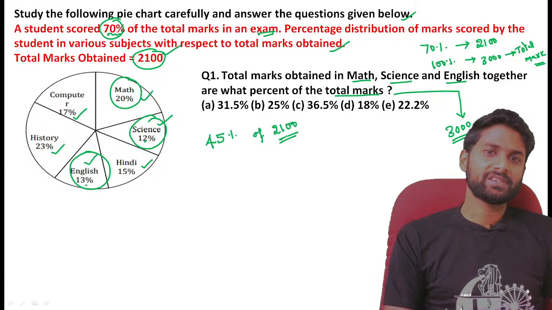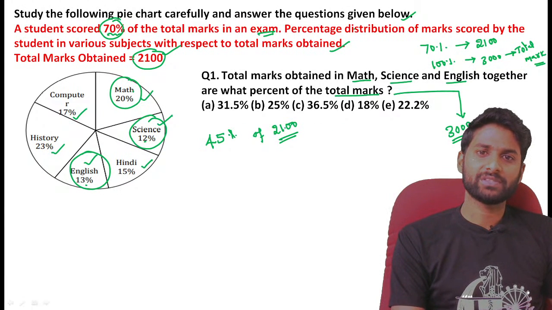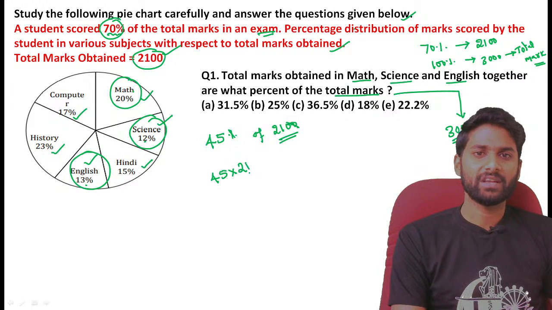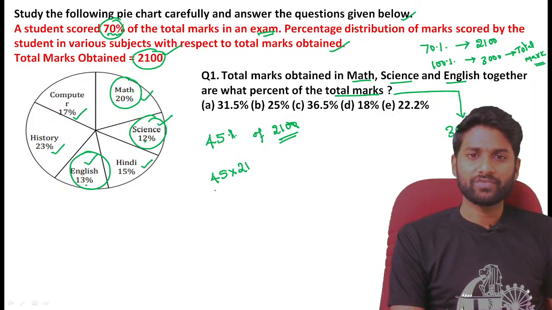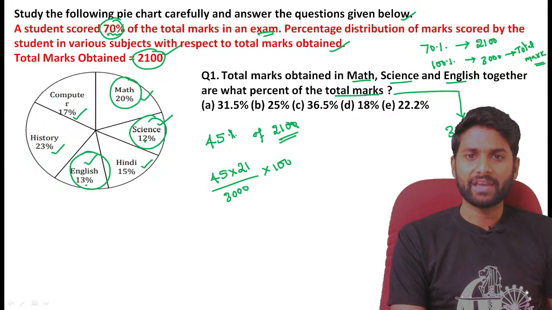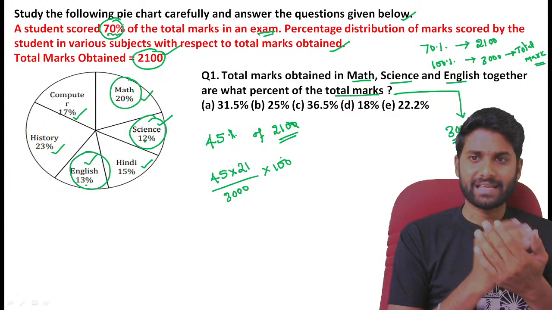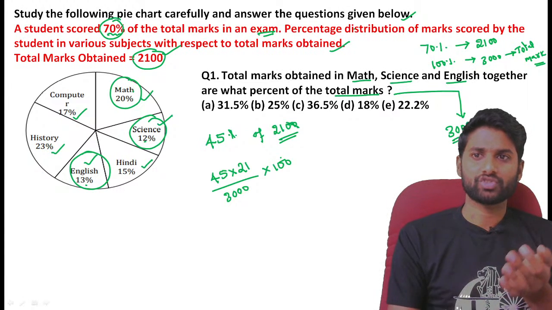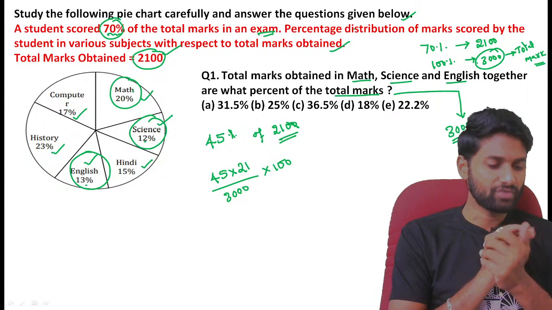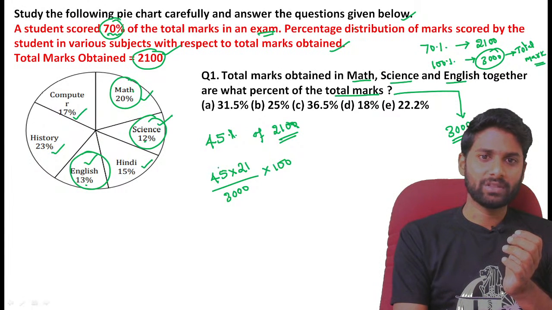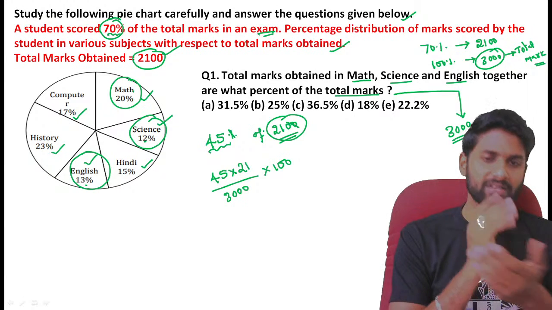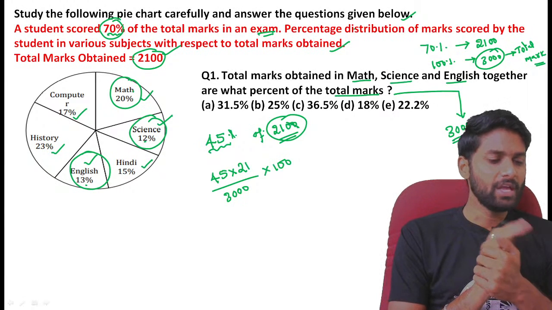Now, the percentage of 2100 means just cancel the percentage, double zero. We are left with the calculation of 45 into 21. Now, the question is, 45 times 21 is what percentage of 3000? Simply don't multiply, because we have a cancellation directly. What is the question? Whatever marks are obtained in math, science, English together is what percentage of total marks? The total marks, as I clearly mentioned, is exactly equal to 3000. Now they are getting in all these subjects exactly 45 percentage of the score, which is 2100.